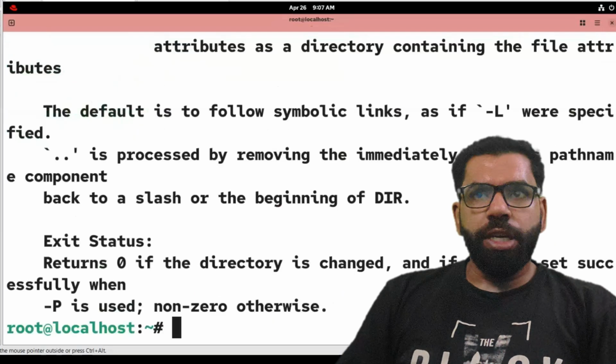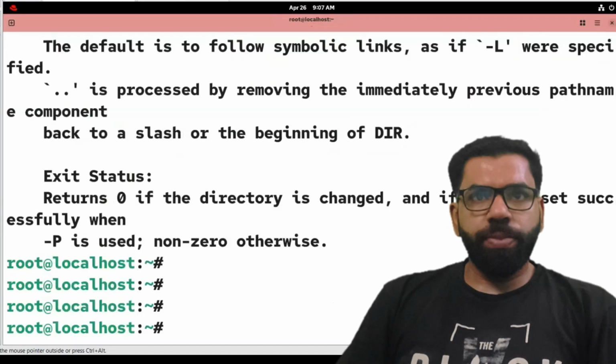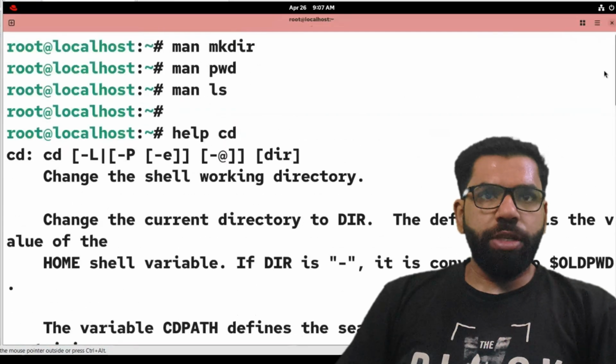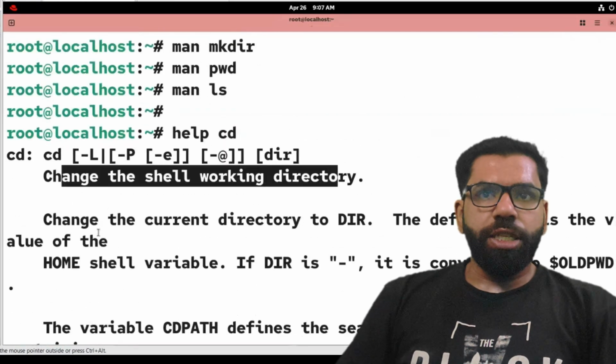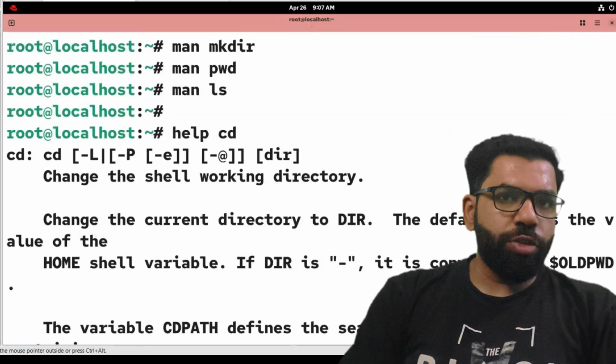If I press enter, it shows me the information, right? If I scroll up, it is showing change the shell working directory, change the current directory, home shell variable. So it is showing all the information related to that.